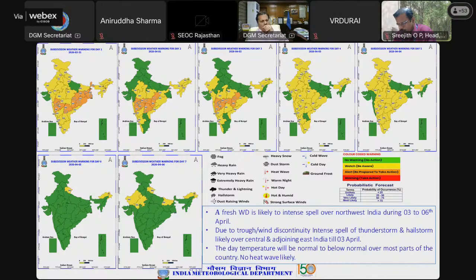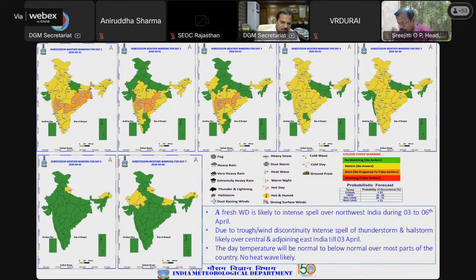Say 3 p.m. to 7 p.m. These are the 4 hours where we should be very cautious. Of course, in northeast, it is the late night and early morning hours where people will be sleeping. But in eastern India, central India, peninsular India, northwest India, the activity is maximum between 3 and 7 p.m. So during this period, people should be cautious and we can increase the awareness for the people.